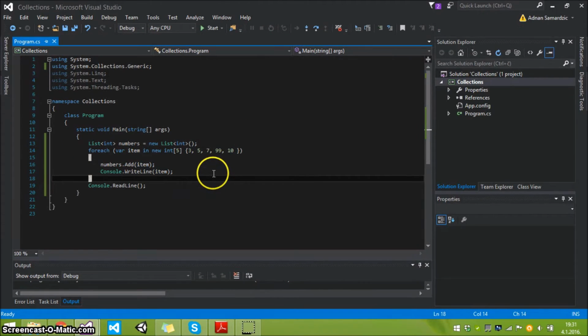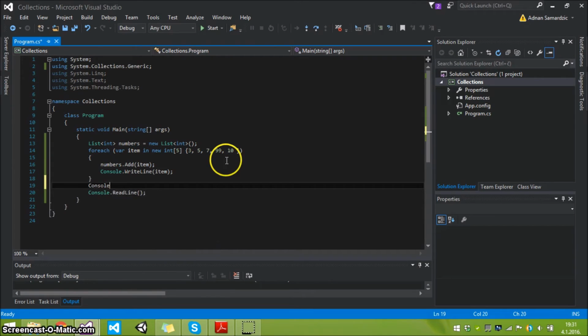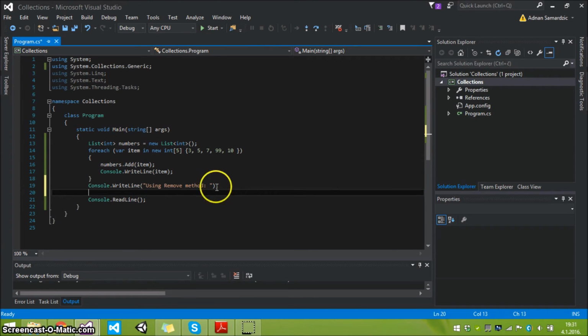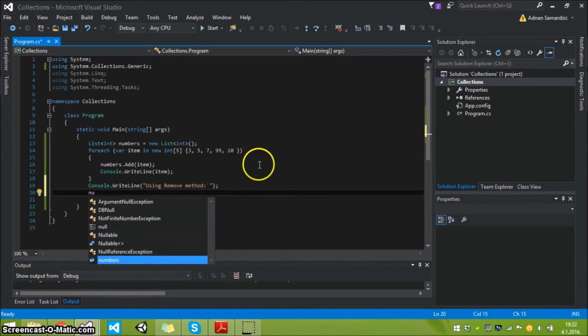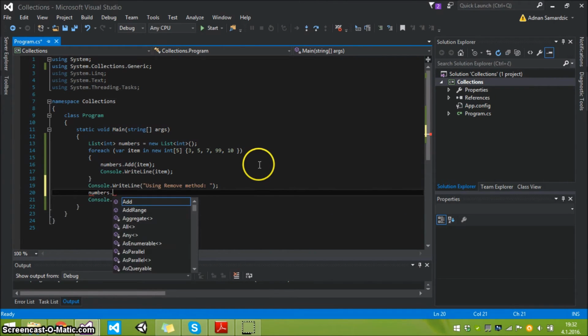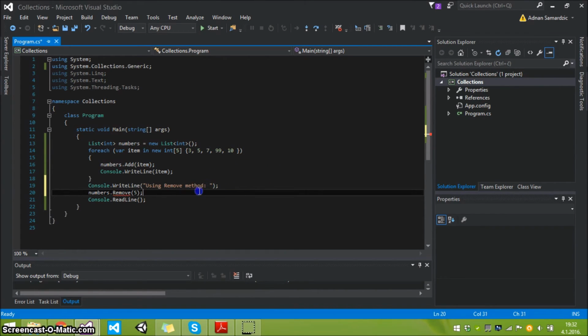So let's use some of those methods. Let's remove one of the elements. I'm going to type here Console.WriteLine, using the Remove method: numbers.Remove(5).